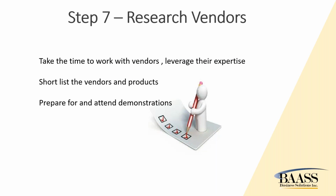Researching vendors. You want to contact vendors to start looking for the right solution options, and there's lots of ways to do this. Contact your current business partners like BAS. Contact the vendor of your current HR software. They may have other options. Publish a request for proposal on Merx or other platforms. Complete a survey with a company that searches for software for you. Contact the vendor or business partner that you used in a previous job. Ask your HR colleagues. Ask your friends.